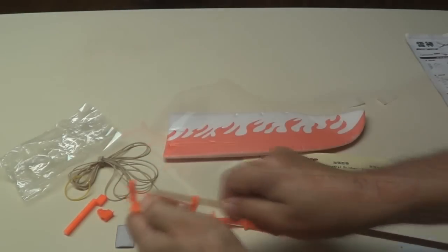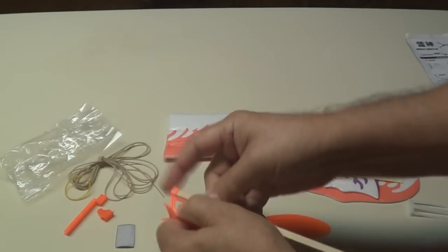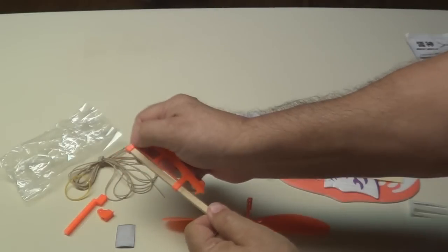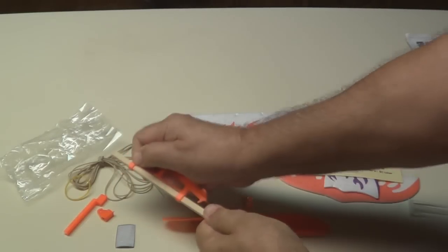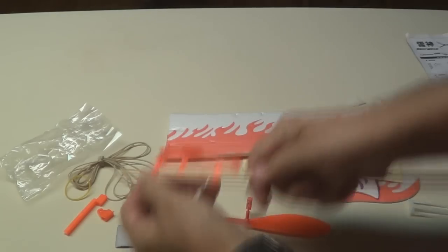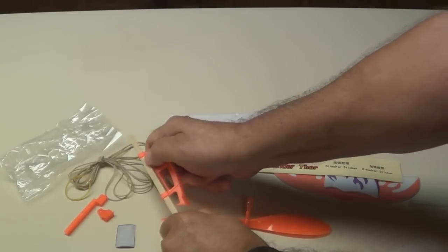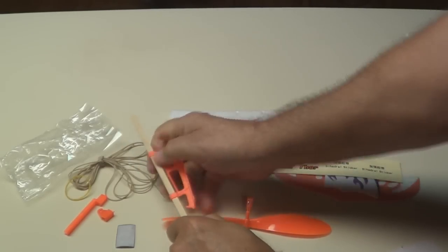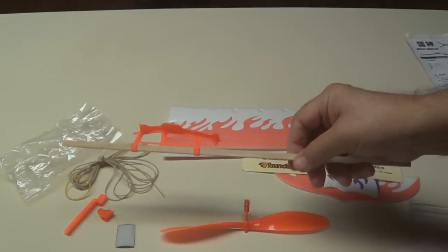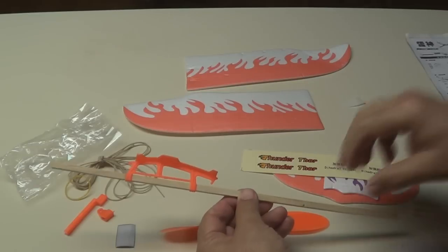It shows this slips on there. I can't read any of it. Man, this is tough. Wow. Hard to get that in there. There we go. Down to the mark. Got it. This is what the wings go on.